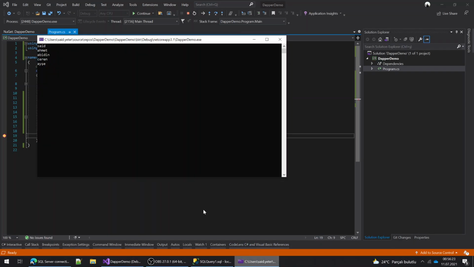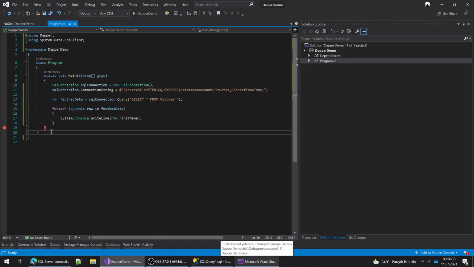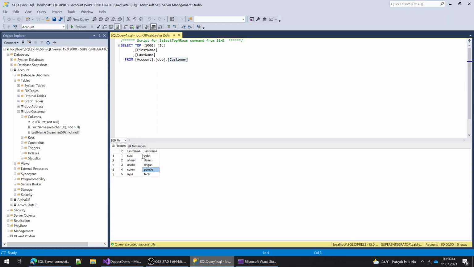We can see the first names from the table, but I want to use the autocomplete. How can we do that? We can specify the entity from here: first name, last name, and ID.